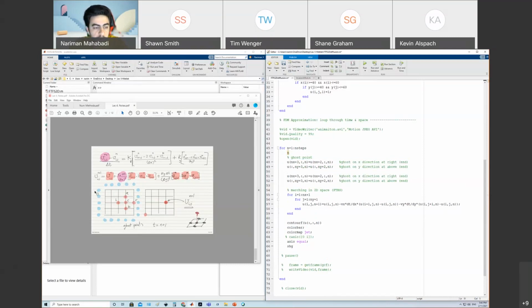I'm going to start from the very first one. So what would be the index of this one? What should I write instead of nx plus 3? This is the ghost on the left. What should I write in this position?